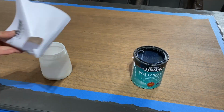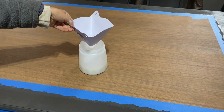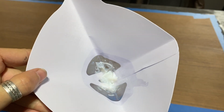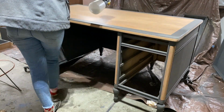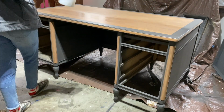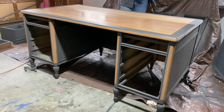So now that it was time to finally apply the top coat, I went in and strained it before I applied it because, well, this is why you strain your paint. That could end up in your finish or clog your sprayer and ruin your sprayer forever. So just take the extra step and strain your paint. It's a good habit. Anyways, we're going in with a matte finish and we're putting it all over to make it look so buttery and smooth and beautiful.